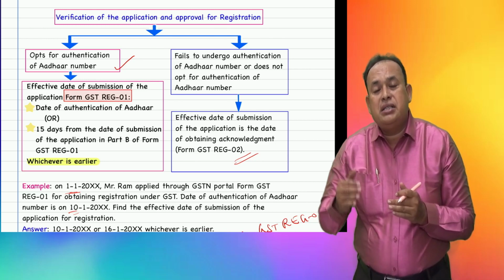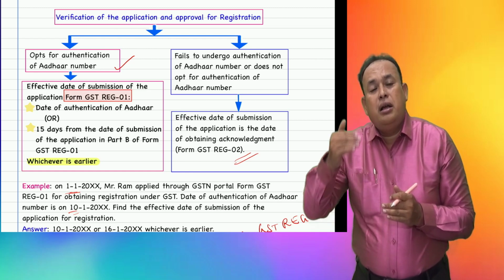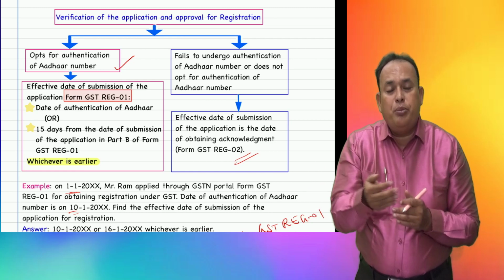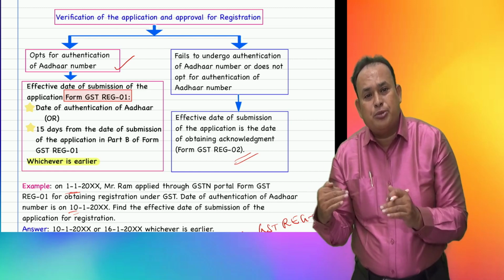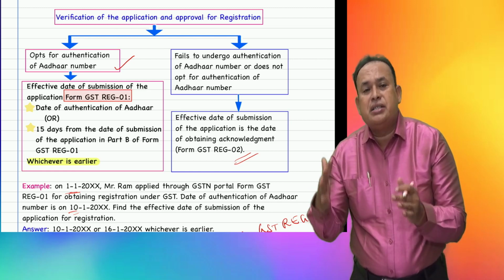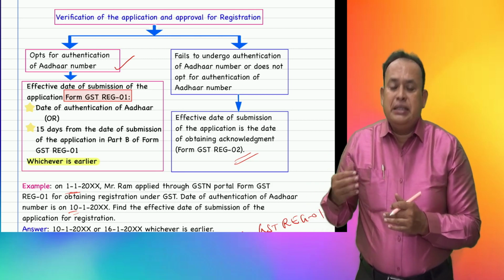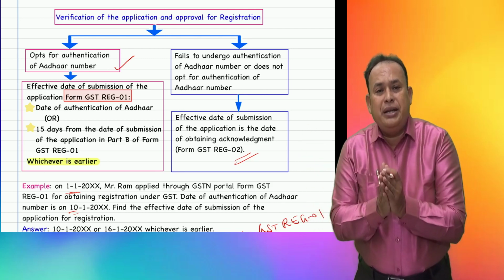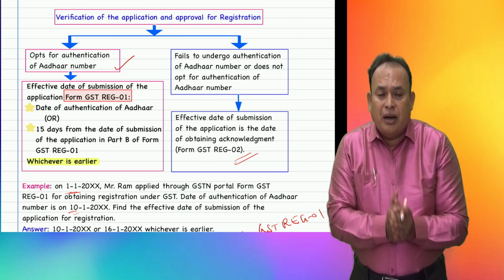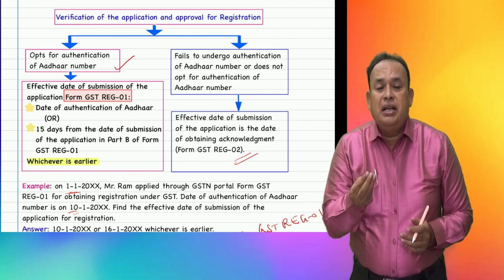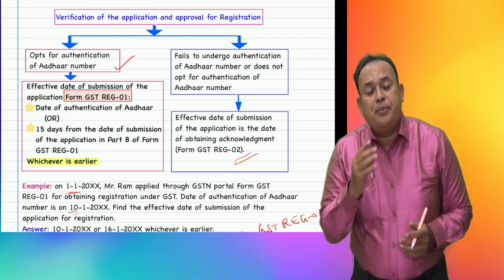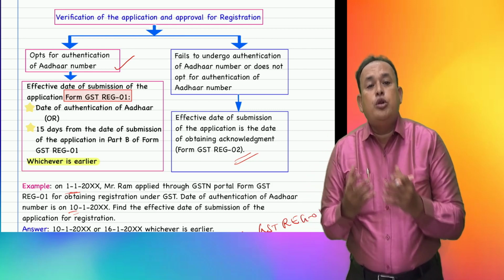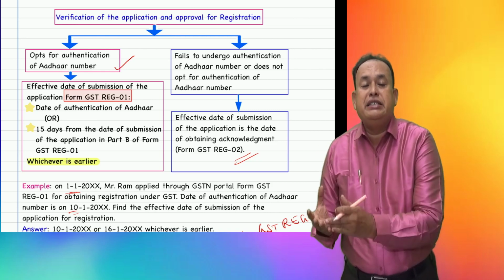First one is Aadhaar enrollment ID slip, followed by any one of the documents like bank passbook, passport, driving license, or voter ID, any one of the documents, accompanied and submitted. Thereafter, within 30 days from the date of obtaining the Aadhaar number, the same you have to authenticate under the GST network portal.